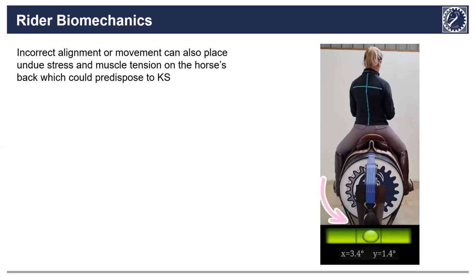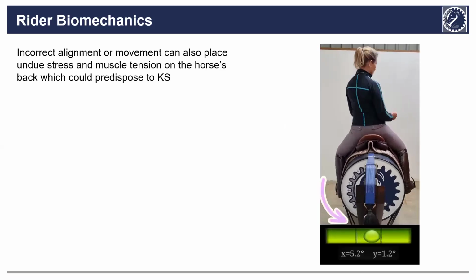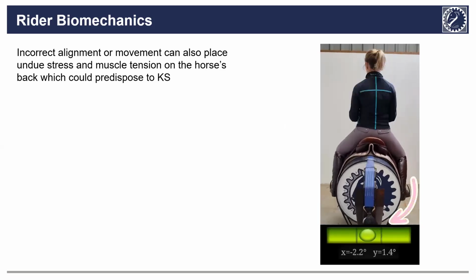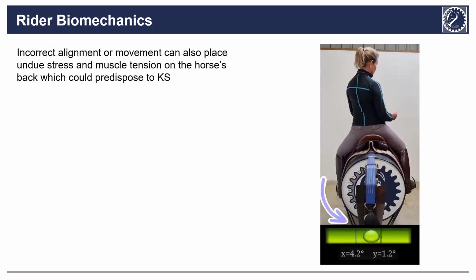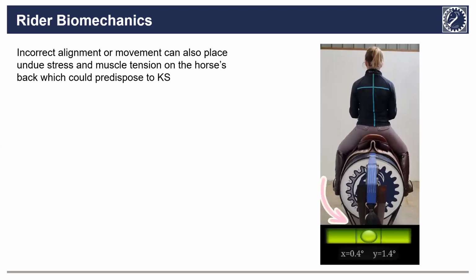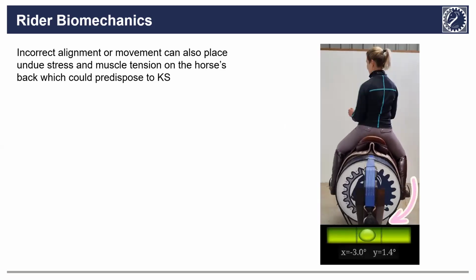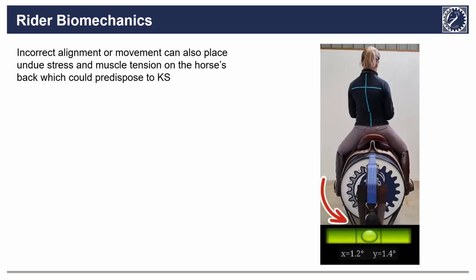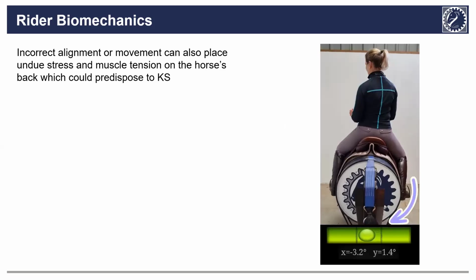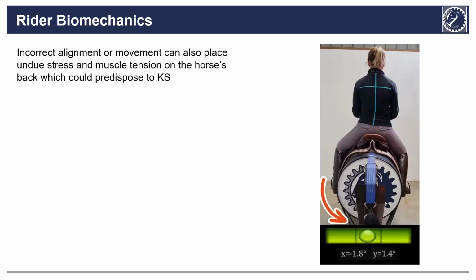And the barrel is very unforgiving, even with the straps on it. So you can see there, just by me turning my shoulders and my head, that the barrel starts to rotate, and you get this counter rotation of the rib cage down on the outside, which is going to put more stress and strain on the horse's back, because it's not its natural way of bending and turning. And obviously, if we're starting to stress and strain the back, it starts to get sore and tense, and the horses are not going to want to use their back in the correct way. They're going to tend to go into extension, and we're going to keep those spaces between the processes tight and narrow, and you're not going to get that nice rounding and flexing through the back.